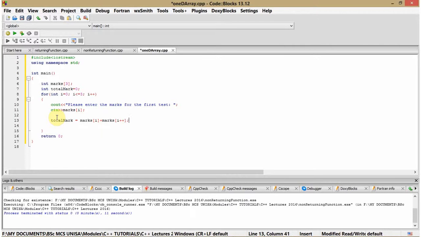Oh, sorry, this is not correct. It's total mark that is assigned. All right, total mark is assigned to total plus marks at that index.